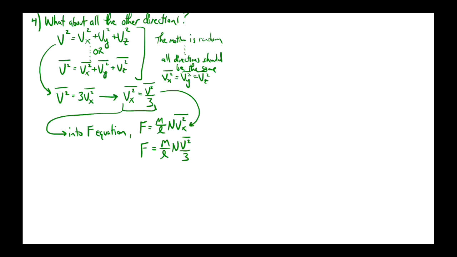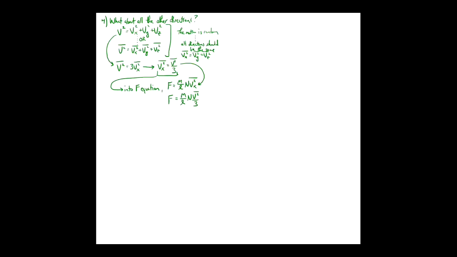Okay? So now that we have force, everything that we've been talking about with state variables, that's pressure, volume, and temperature. Force isn't one of those. Like, how do I measure the force on the wall? That's a little hard to do. Instead, since I have a force that's spread out over an area, pressure is a better way to denote that. So let's rewrite this equation in terms of pressure.